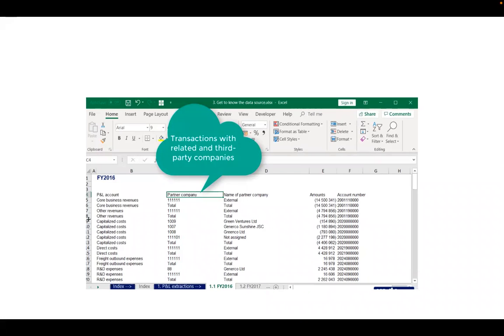Transactions with related and third party companies means that, given that Genreco is a holding entity, each number in this column would correspond to a single partner company and all the third party companies under the same number. So it is signified that way.